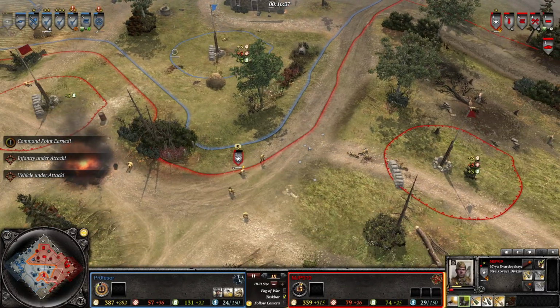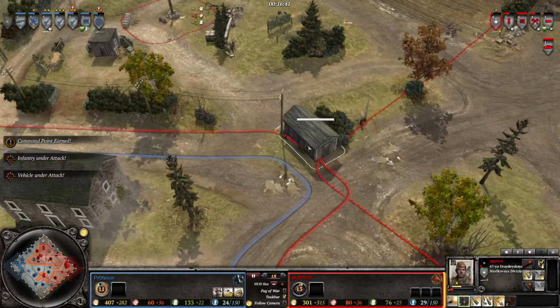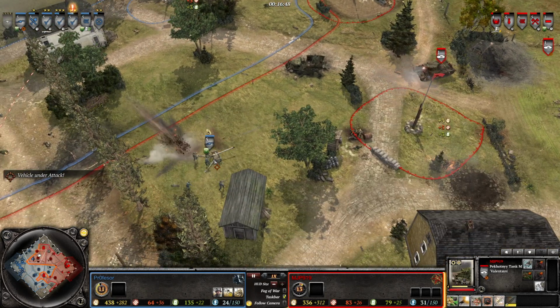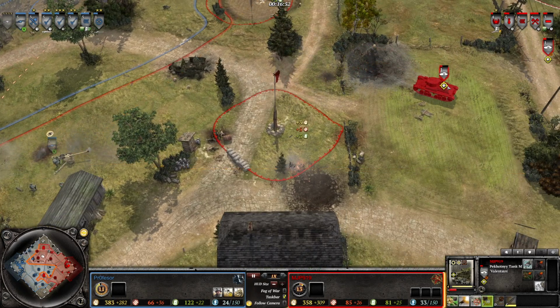They have to pull back and reinforce. That'll be the smartest move. Oh, Valentine close to the pack here. That's to the pack's advantage. Oh, good shot. Into the gunner.